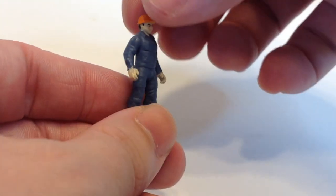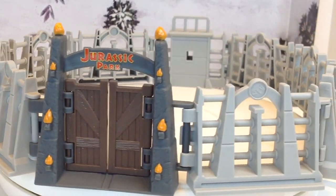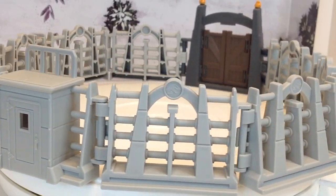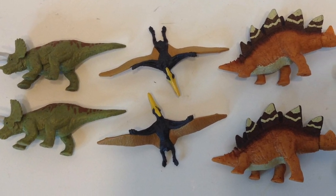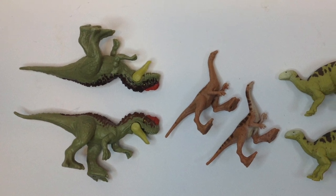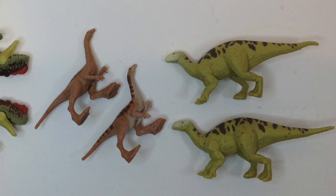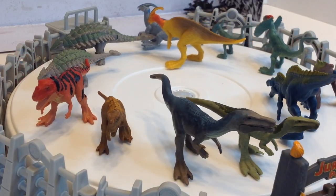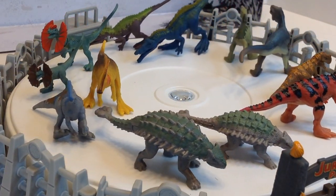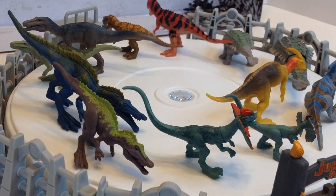Unlike Owen, this little dude has no articulation and he does not look too happy about it. This whole set is really cool. I know there's going to be a lot of overlap with the blind boxes, the on-the-go sets, and the other mini play sets, but I'm totally fine with that because I love multiple variants of minifigures. Some figures like the Triceratops, Pteranodon, Stegosaurus, and Lystrosaurus are the exact same ones as in the first wave of blind boxes. Others have slight differences in paint jobs — the Yunchuanosaurus has a darker brown along its back, the Gallimimus is missing the paint on the belly, and the Iguanodon has the whole face sprayed instead of just the top of the head, though that last one could just be QC issues. All of these except for the Suchomimus are missing their articulation that their larger blind bag counterparts have. I love minifigures and I love when they're in scale, so I'd happily take those over articulation any day.